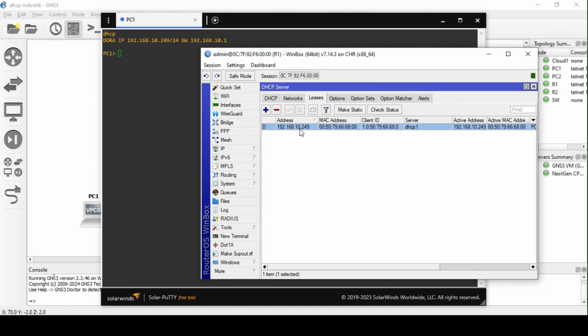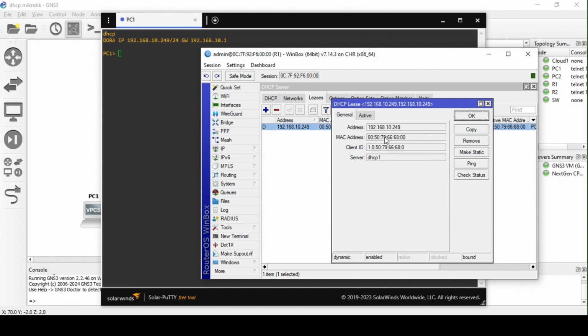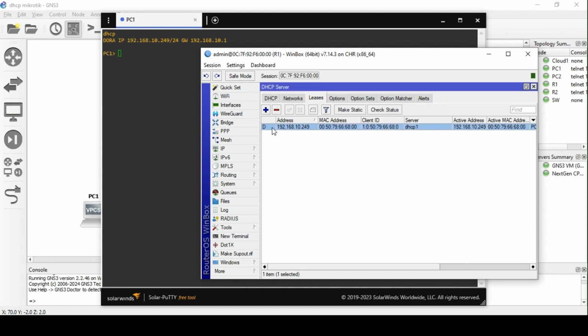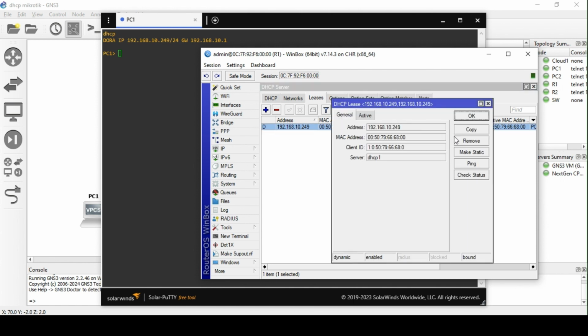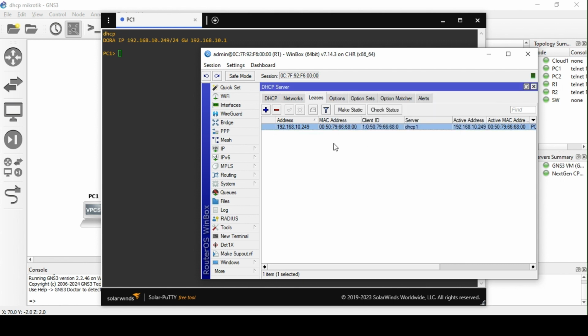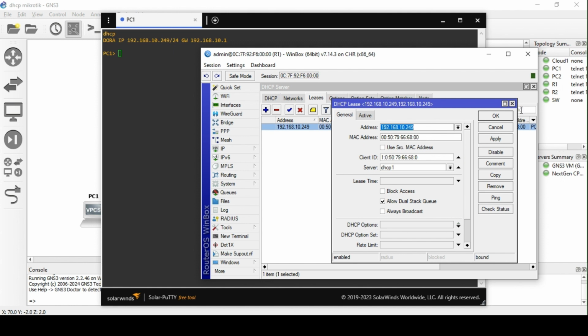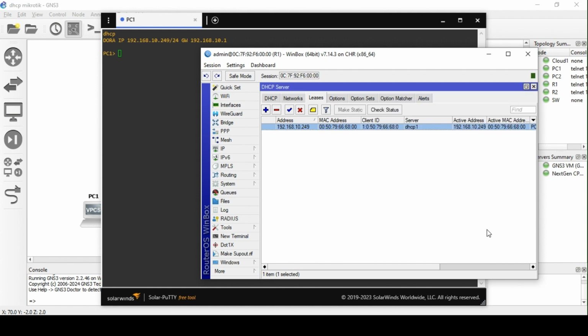Now, this IP has been issued. If you want to do more with this IP, maybe you want to block this guy, you want to bandwidth limit it, you want to do some firewall rules with it, you can't do it as it is now, because it is dynamic. So you have to make it static to have more robust options. Now I've closed it and then you reopen it after making it static. Remember, I double click it and I went down to dynamic and I make it static, or I click on it and I make it static. It's already made static now. That is why this is grayed out.